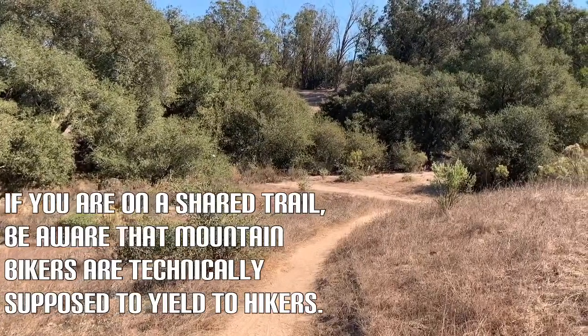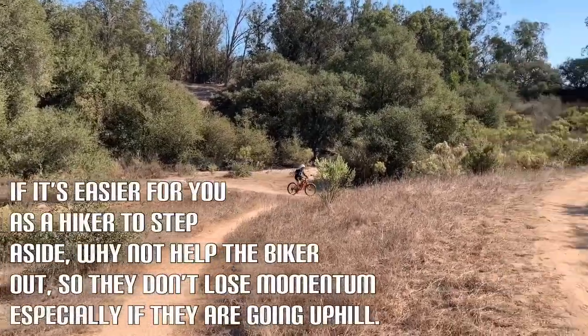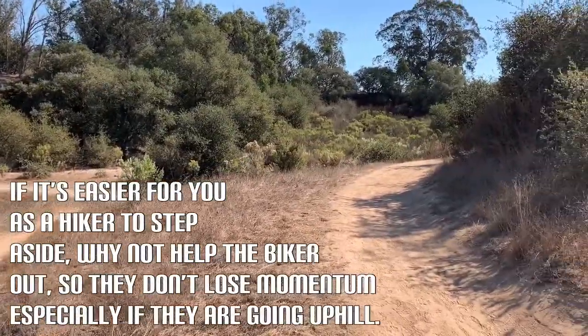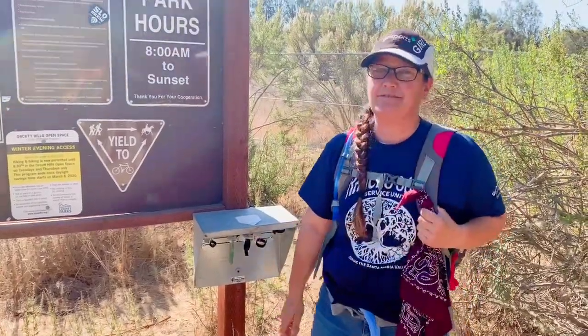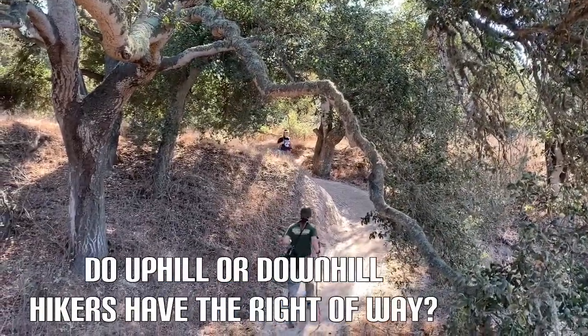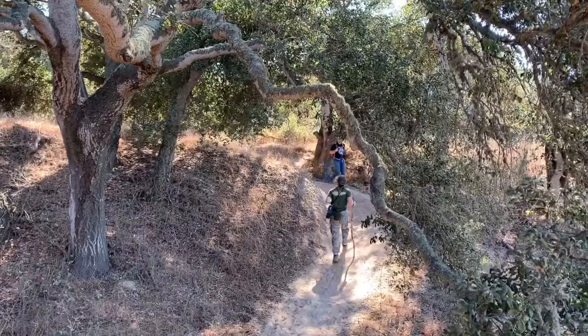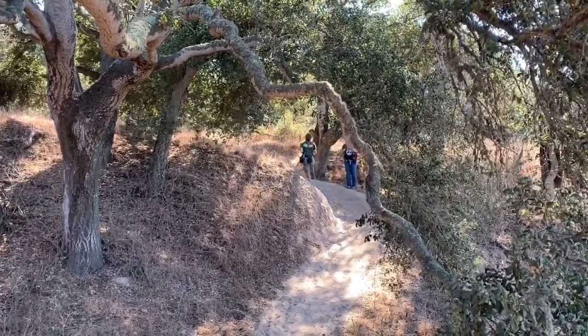If you are a bicyclist, most outdoor spaces provide a bell. They're in here, they're magnetic, so they just stick to the metal and you put it on your bike, and it keeps everybody safe. So when you're out hiking and you meet someone on the trail, the uphill hiker has the right of way because they have a narrower field of view and they are working against gravity, so their momentum is carrying them uphill. As the downhill hiker, you can see more of what is coming, and it's a lot easier to start again once you've stopped on the downhill.